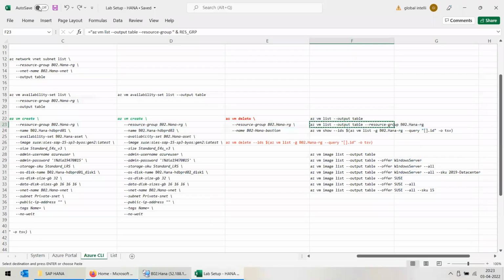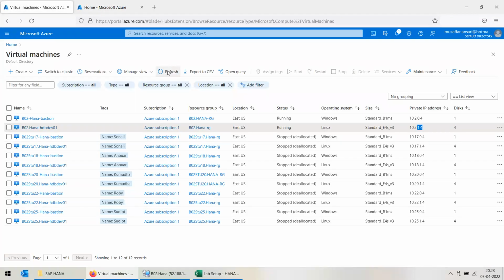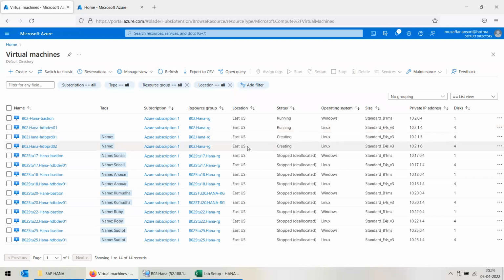So the VMs have started being created. Here are the two VMs, PRD1 and PRD2.